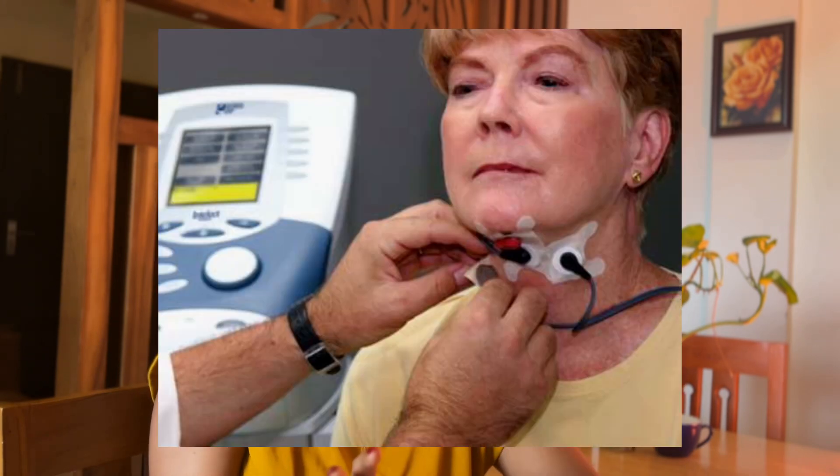NMES is mainly used in patients with dysphagia — one is to strengthen the weakened muscles of swallowing and another is to reduce the pain. This is done using Vital Stim therapy, which has been approved by the FDA around 2002. It can be used in various medical conditions like post-stroke dysphagia, neuromuscular conditions, traumatic injuries, and even head and neck cancer.